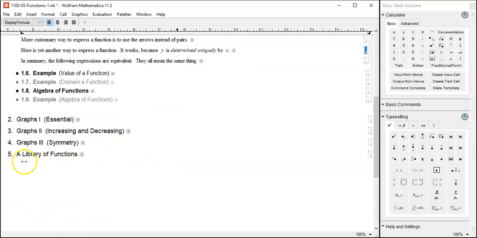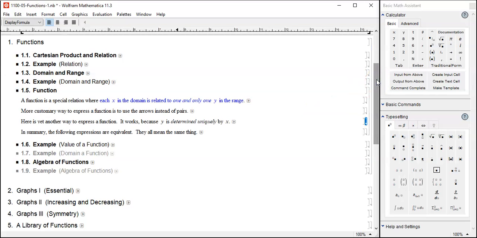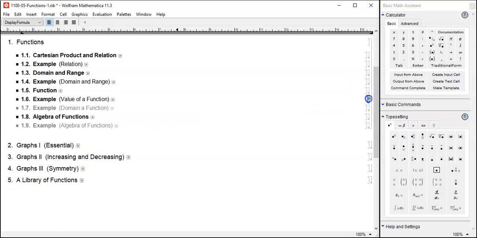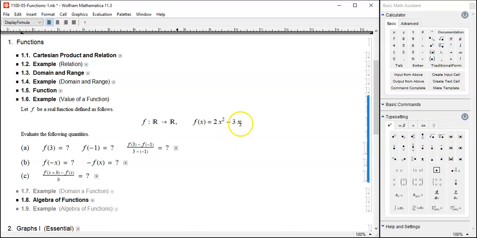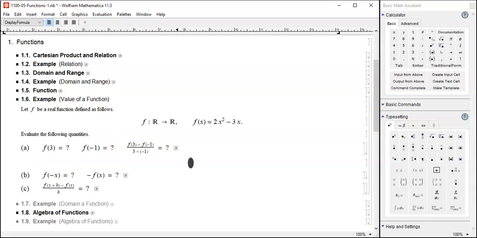Now we're going to talk about these graphs in sections 2, 3, and 4, and we'll have plenty of occasion to talk about that y coordinate being equal to the function value. For now, let's postpone that a little bit and do some algebraic exercise. Let's consider a function determined like this, a real function, because both domain and target are real numbers. And then f of x is 2x squared minus 3x. Okay, all right. From here, let's find the function value f of 3 and the function value f of negative 1 and also this quantity here. How do we do that?